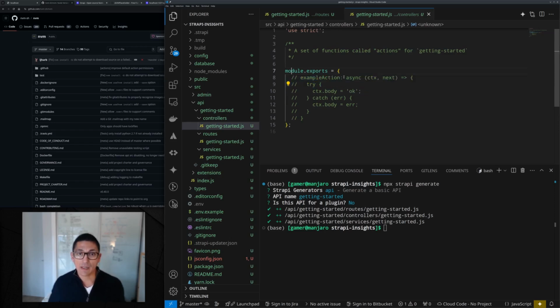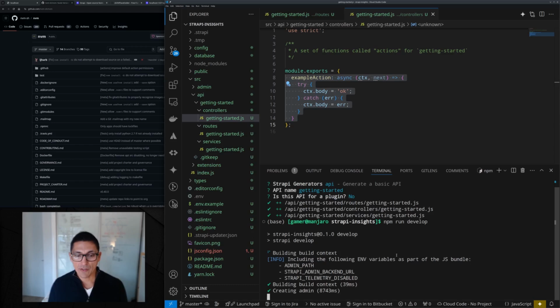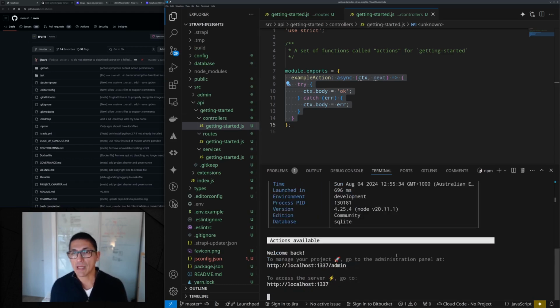Controllers, and uncomment this bit of code in here. Control save, and let's run our project. So npm run develop. That's going to go and build the Strapi front end. It will pick up our newly generated API bundle for it to then become available through the Strapi admin panel.